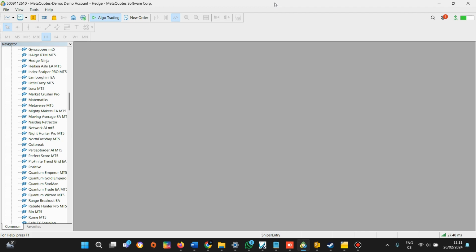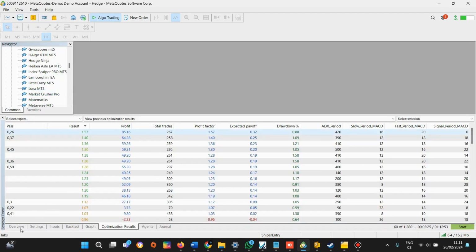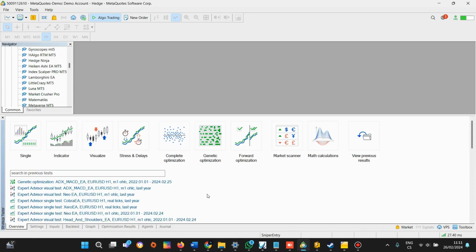So if you want to optimize or test your EA, in your MT5 you have to go to View and then click on the Strategy Tester, and then you have different options to choose from here. I will start with the single option.